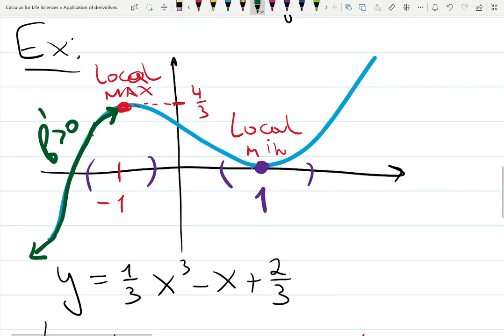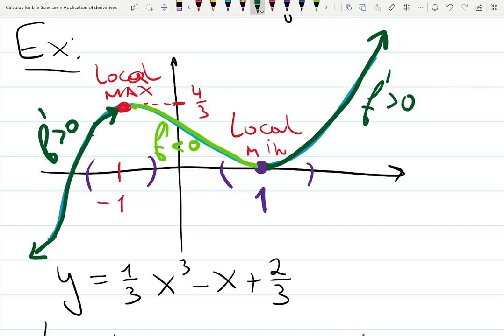When your hand is going down, the derivative here is negative. And then it starts going up again forever. The derivative here is positive. As you can see, at the local maximum and local minimum, the derivative is not negative and not positive. It is 0 because it's neither increasing nor decreasing. Your hike stops there at maximum and at minimum. You have a break, you breathe, and then you keep hiking.